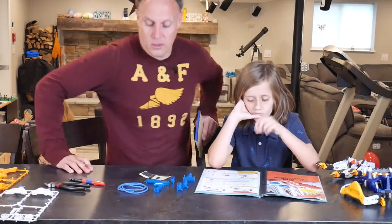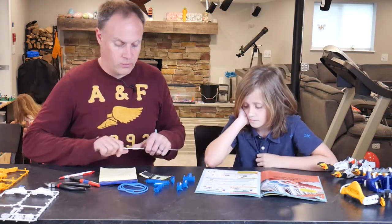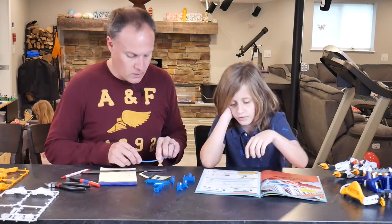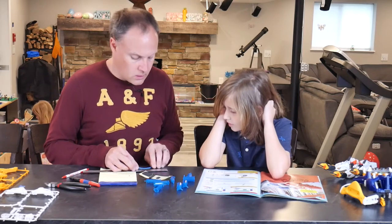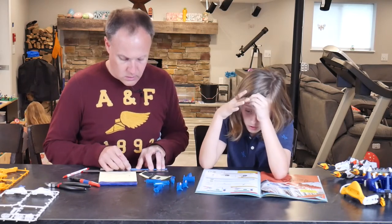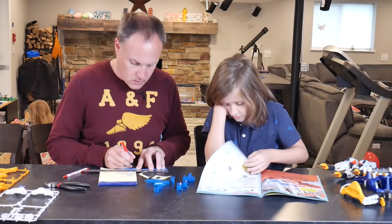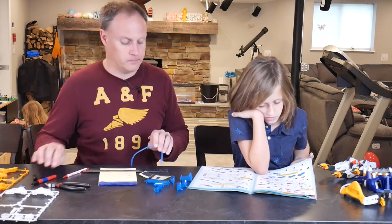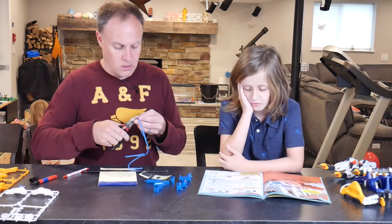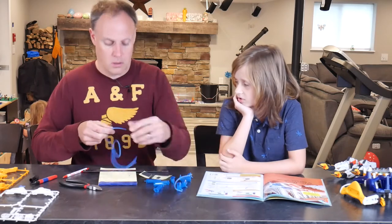Since we don't have a metric ruler, we're going to have to do it in English units. So where did that ruler go? So 4 3/4 of an inch is what we want. How many of those? 3. Okay. And we don't need to actually trim anything for the 3/4. Wait, it says that we need these. What? So 3 at 12 centimeters? Yes, 3 are at 12 centimeters. I don't mean make 3 marks at 12 centimeters.